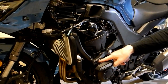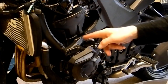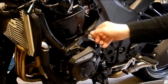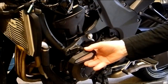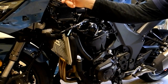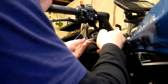Just while we're here, these are the sliders that you fit, and the reason you need to take all the fairing off is you need to take these two engine bolts out and replace them with the parts that come with the sliders, and it's just this assembly here that you can see. Once that is on, you can put all the fairing back and then add this external piece later. So the next job is just to remove one more 4mm Allen bolt from here, just above this moulding here.